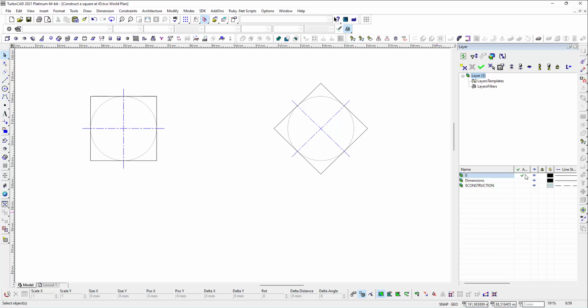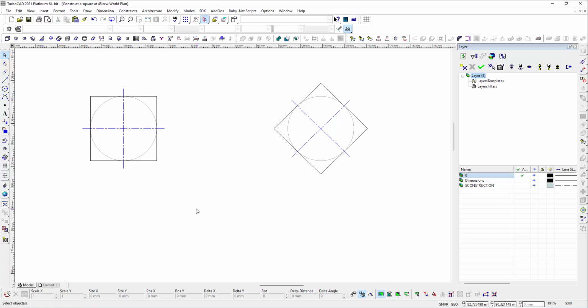Hi everyone, in this recording I just want to make sure you understand how to construct a square when you are using a circle in the inside construction. So let's start with the drawing here on the left hand side, and what we have here is a square with a base length of 30 millimeters. So I'm going to take you through the process of how to construct this.